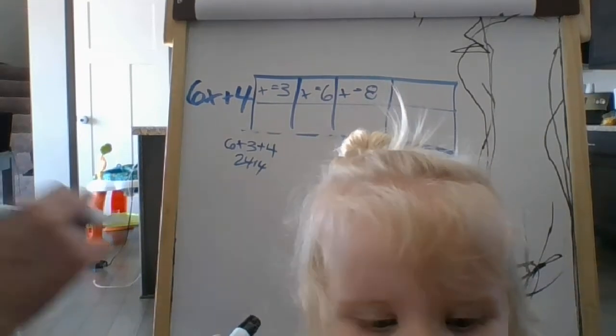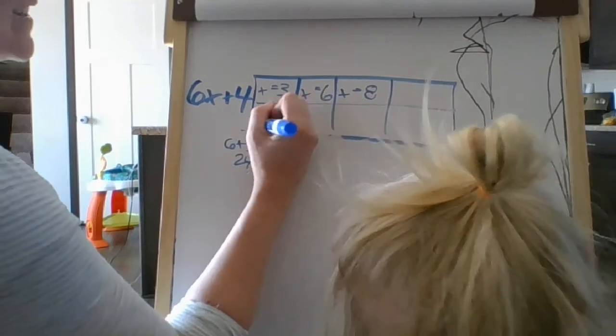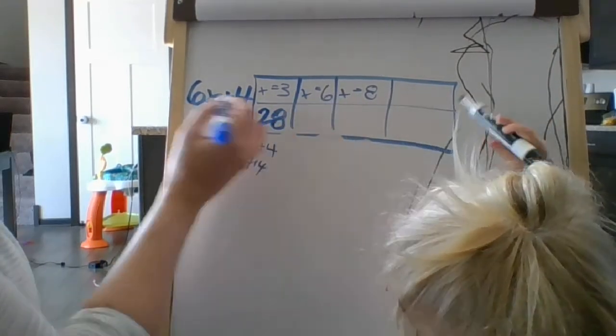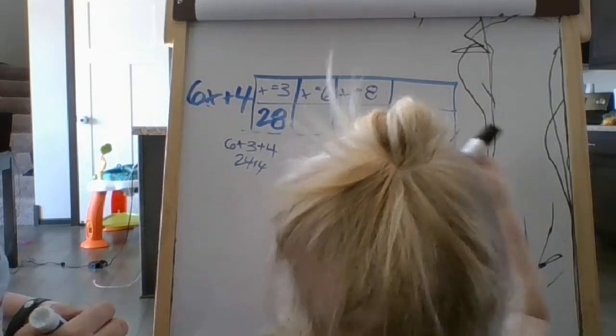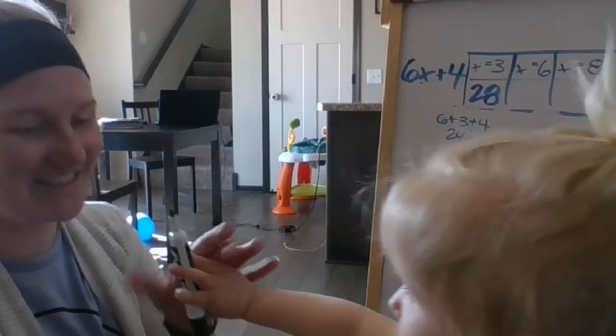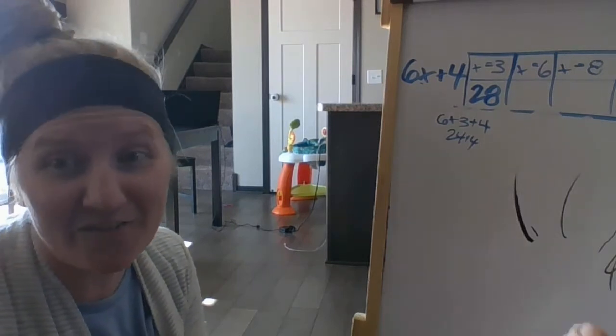6 times 3 plus 4. So our 24 plus 4. So 28 would go in that spot. All right. Then you're going to figure out what it is if x equals 6. What is it if x equals 8? So a lot of your assignment is going to be taking a look at a grid like that where you have to answer numerous expressions dealing with different variables.